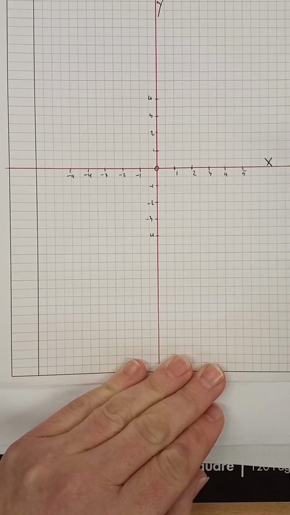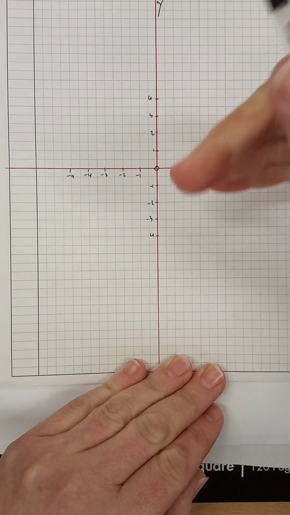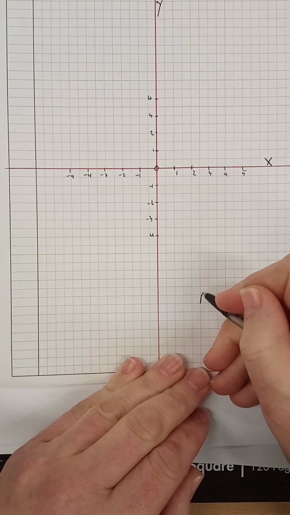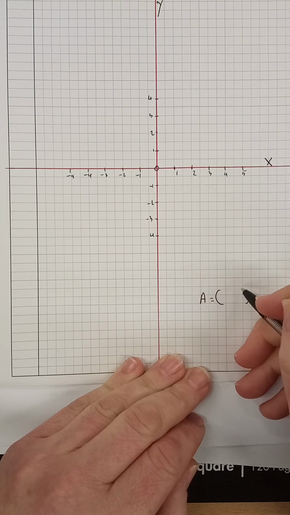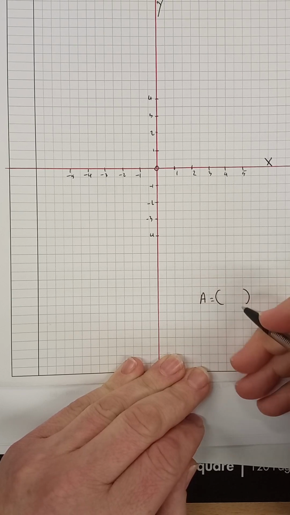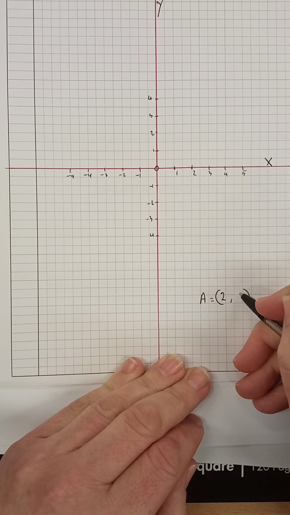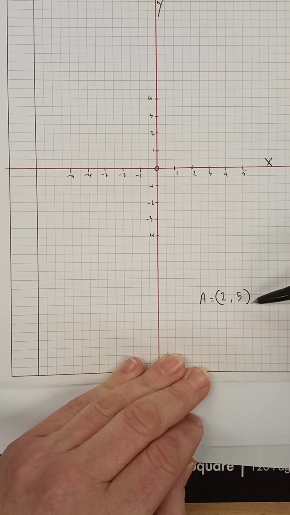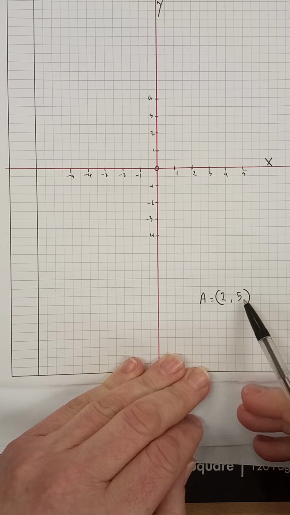Now, the whole point of having this coordinate system is that you're allowed to find any point in any of the four areas just using a very simple algorithm. So for example, if I have a point, let's call it A, in coordinate geometry the point is written inside a pair of curved brackets, and you'll have one number, for example 2, then a comma, and then a second number. Now some people, if you're really good at maths, this is actually a matrix, but don't worry about that. This is how you would write a set of coordinates.